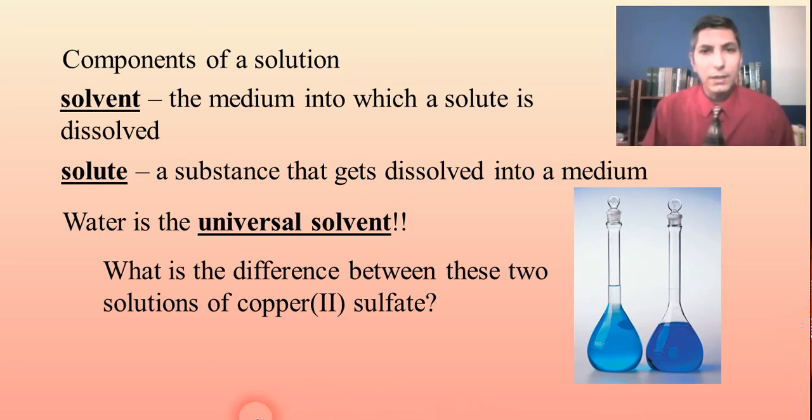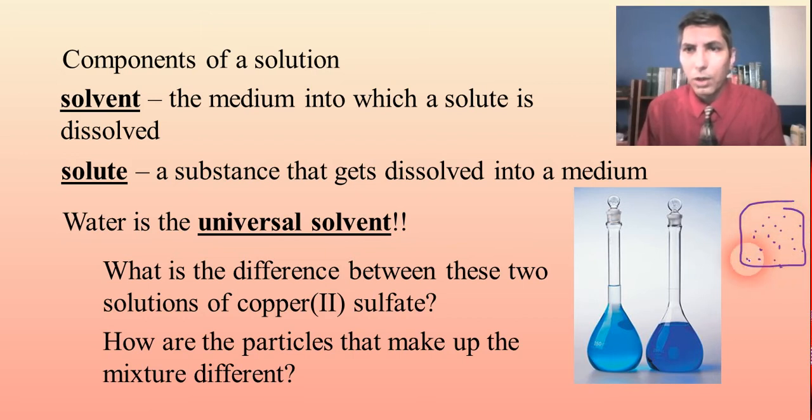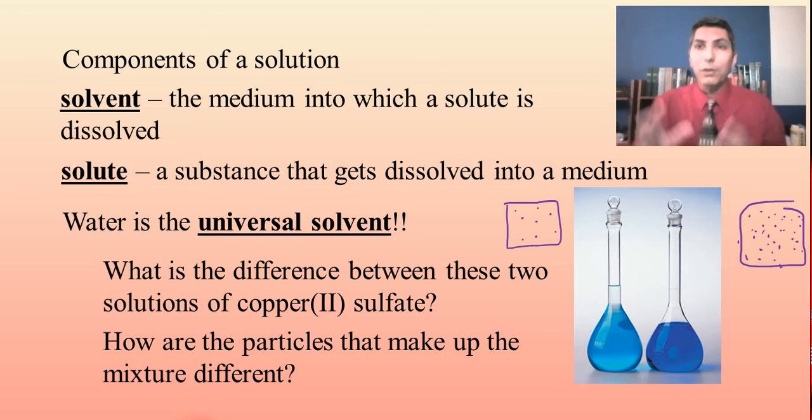Well, that is telling us that that particular solution, the one on the right, has a higher concentration. Now, when we think about higher concentration versus a lower concentration, let's think about that in terms of particles. How are the particles that make up these two mixtures different from each other? Well, hopefully you realize that the one on the right has particles that are, when we say more concentrated, that means that they are packed more tightly together. So for example, if we're going to zoom in on this, we can say that the molecules of the solute are more compact. And you can see that they're pretty close to each other. Whereas in the one that's more dilute, the particles of solute are not as close to each other. Now, this is not drawn to scale. This is not exact, but you kind of get the idea. It's a bit exaggerated, but you get the idea. The one that has the higher concentration has the particles of solute that are closer to each other. They're more compact.